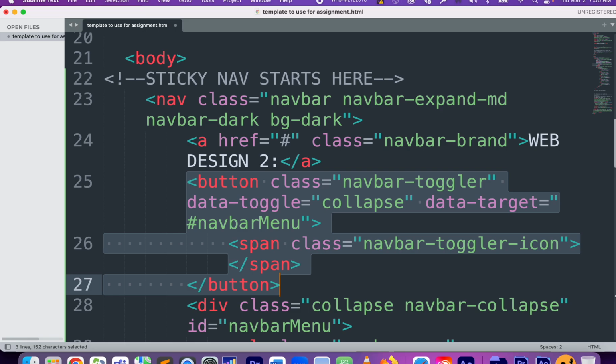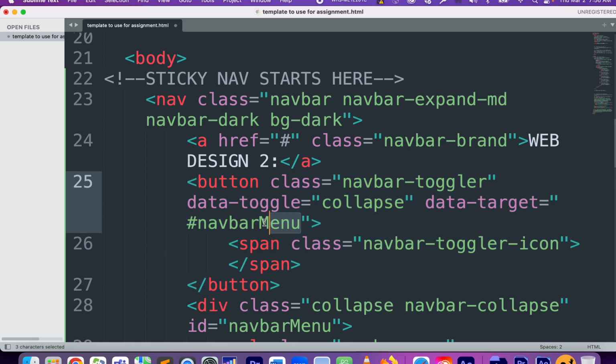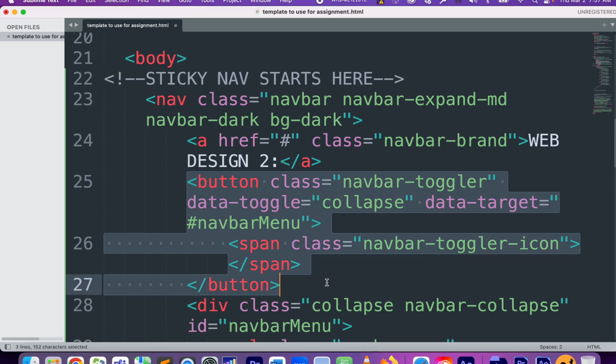And then we're doing something with data-target equals hashtag navbar-menu. Now we know with Web 1, anytime we see a hashtag, that's an ID name that it's looking for somewhere, okay? So again, here is the button code. So that's the hashtag navbar-menu that it's looking for in the coding.